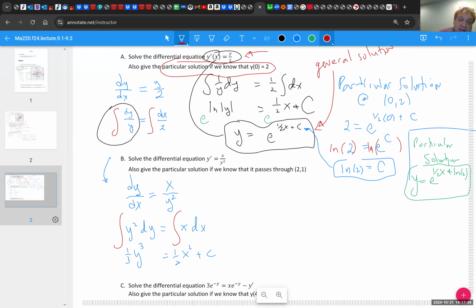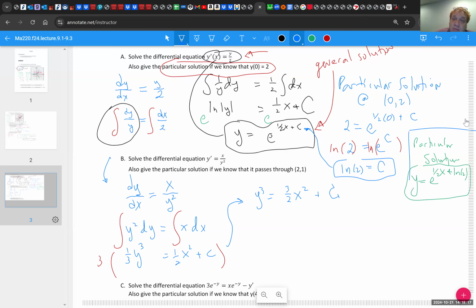So I'm going to take this equation. I'm going to multiply everything by 3 to get rid of the 1/3. So 3 times 1/3, well, that's just 1, so I get y cubed. I get 3 times 1/2 x squared, which is 3/2 x squared. And I get 3 times C, which is 3C. But remember, C is a constant that we're going to just solve for anyway. So you can feel free to call this even bigger C, like super C, or you can call it k or something. It's just some constant. You can leave it as 3C if you're uncomfortable making it a big constant. But honestly, it's just a constant. So a constant times 3 is still just a constant.